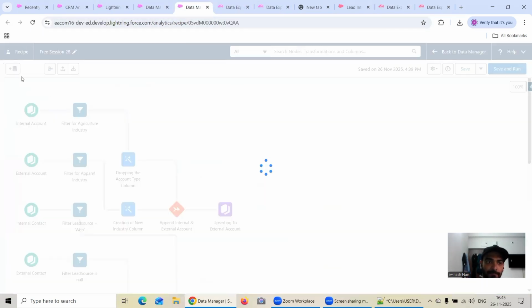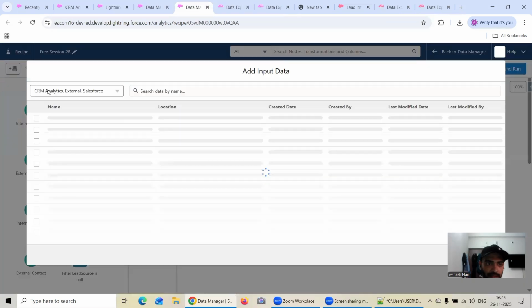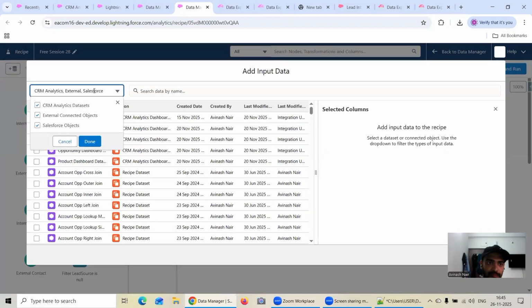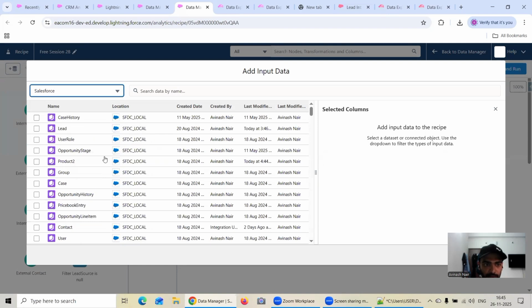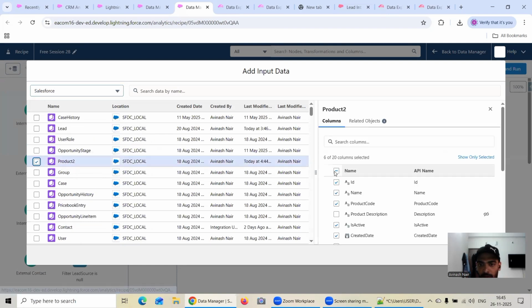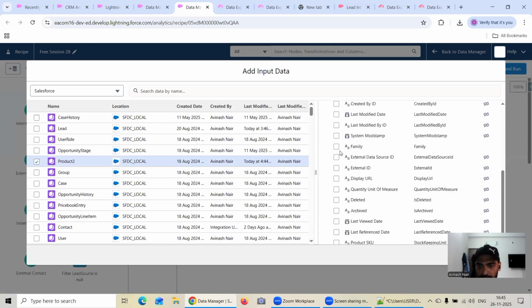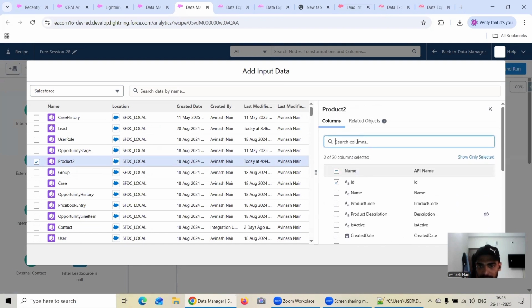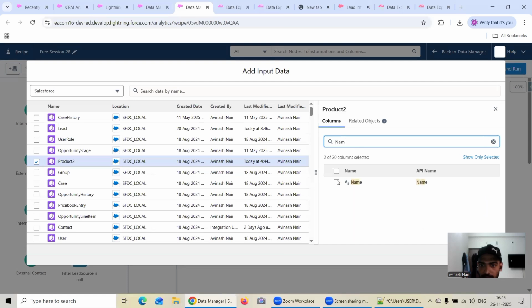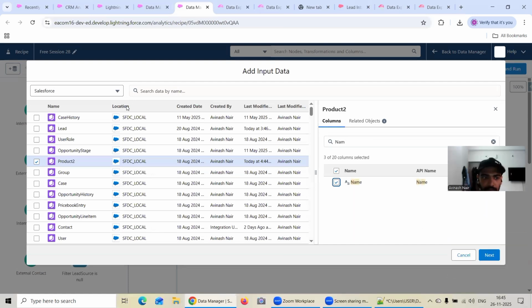So, let me first bring the Salesforce object. Let me bring the product. Let me bring the ID, family, and name. I think that much is enough for me. ID, family, and name.